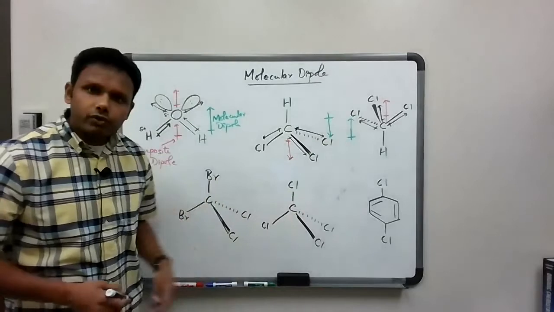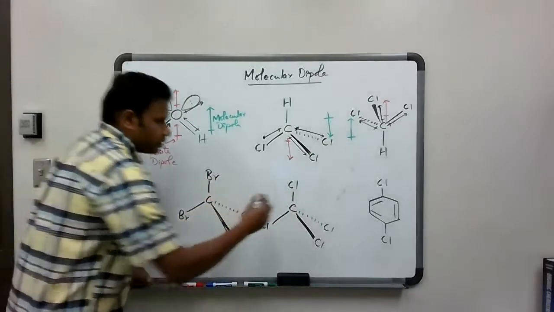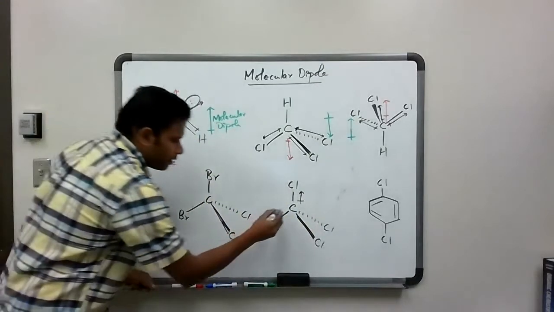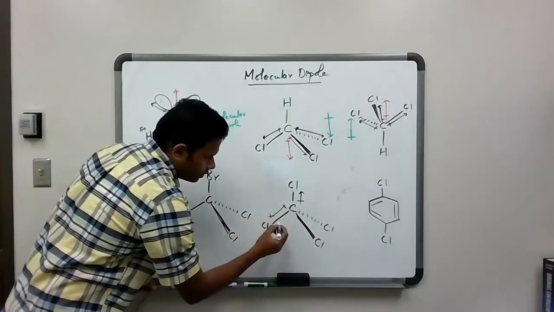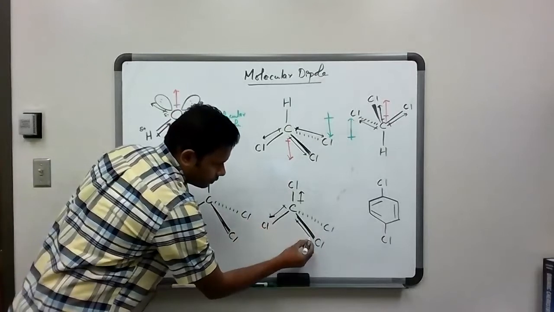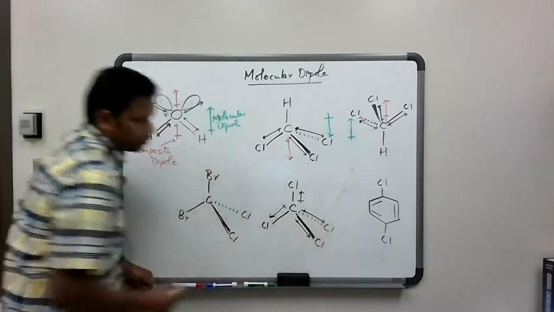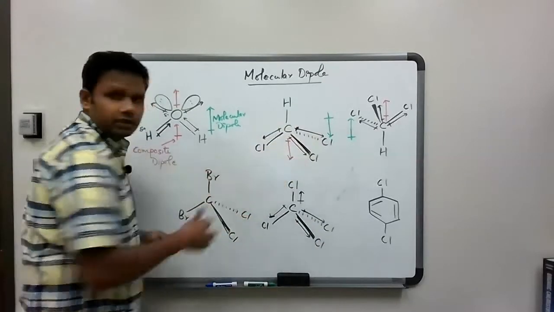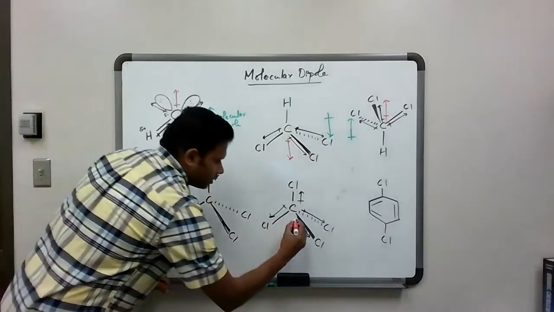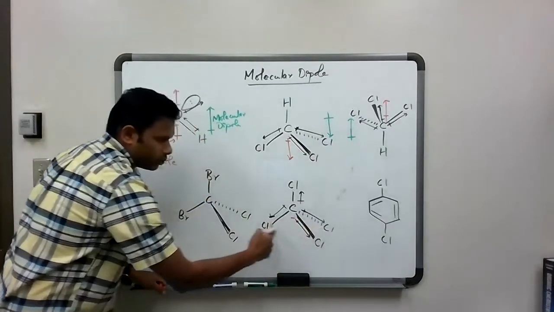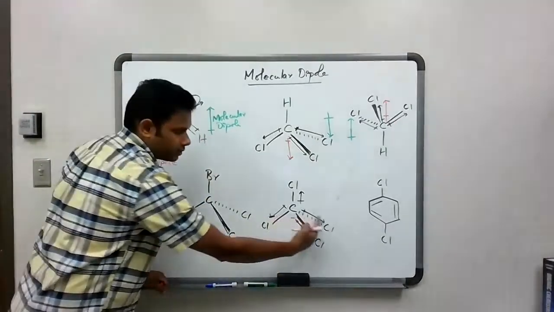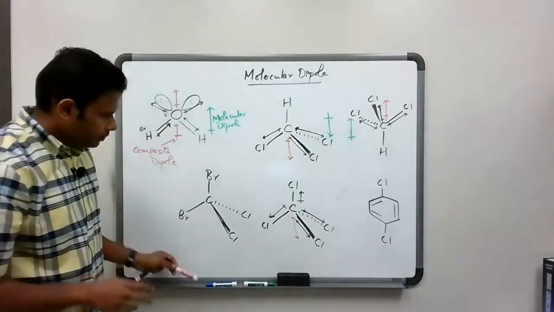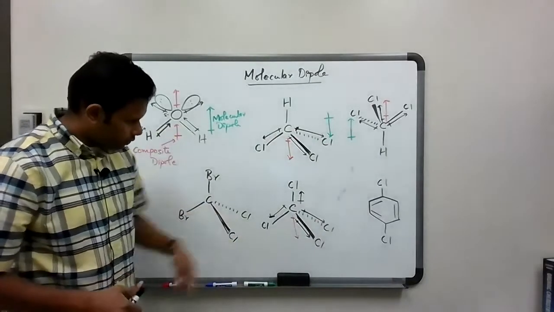So carbon with 4 chlorine atoms. Now in this particular case, notice how there's going to be a dipole pointing up. And for each of these carbon-chlorine bonds, there should be a dipole pointing along the bonds. And like we saw in the case of chloroform, the composite dipole for the three at the bottom, okay, for these three, the composite dipole is going to point down. Okay, that's the composite dipole for those three.